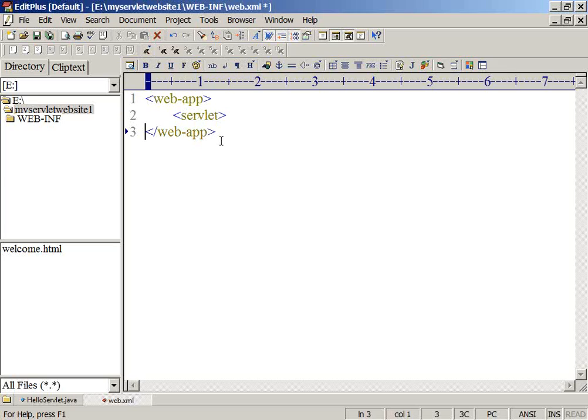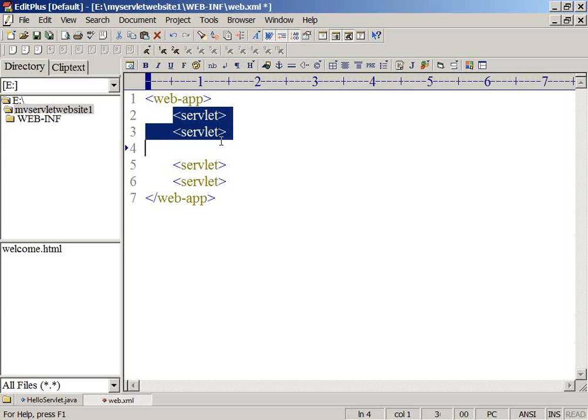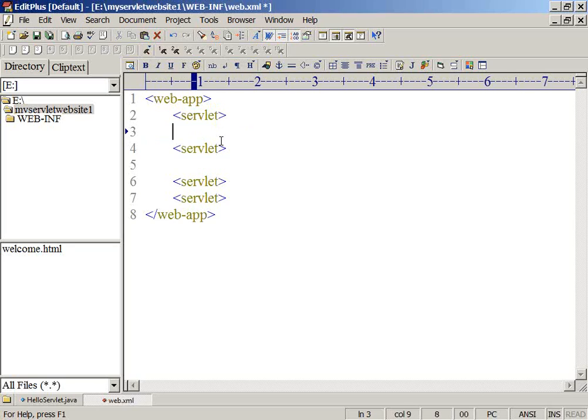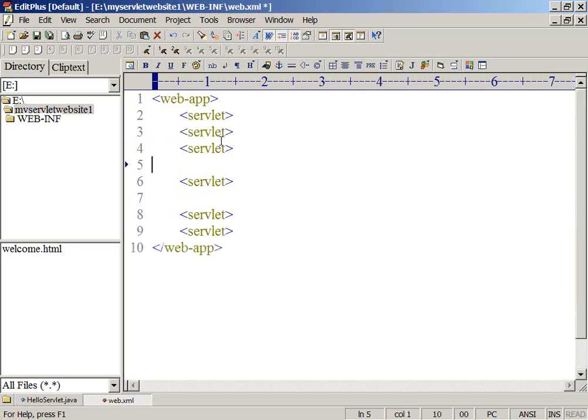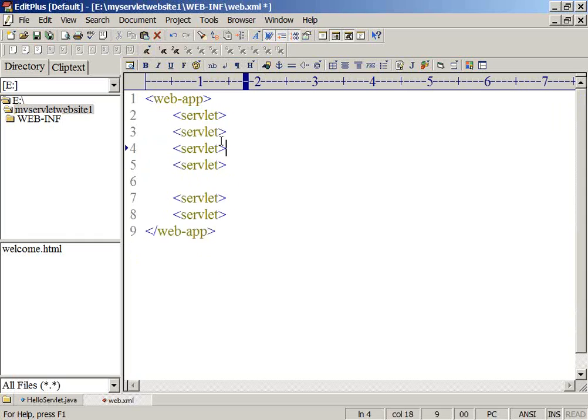And this that I'm writing, no need to know what this is. You will be knowing this in the next sessions. Don't think about this code. My basic intention in this explanation is only one thing: how to create a servlet based web application, how to deploy it into a server, and how to call a servlet by making a request. That's it. Nothing is required apart from this.